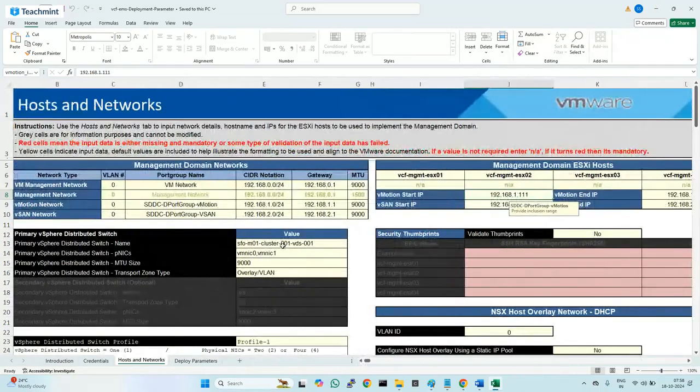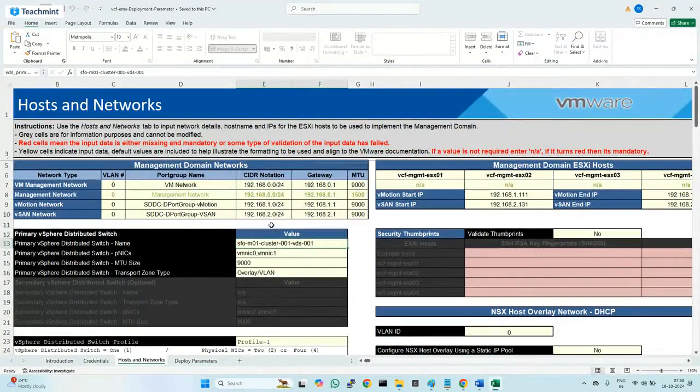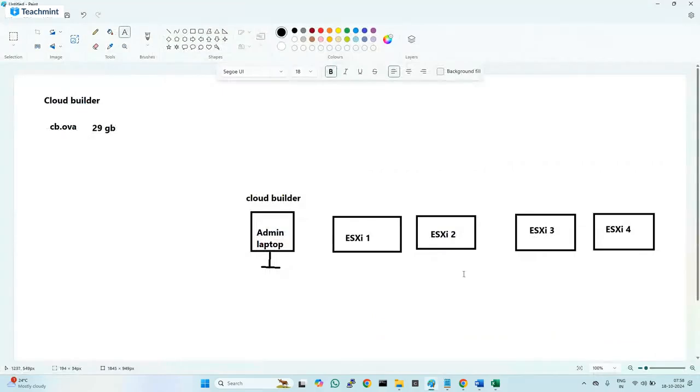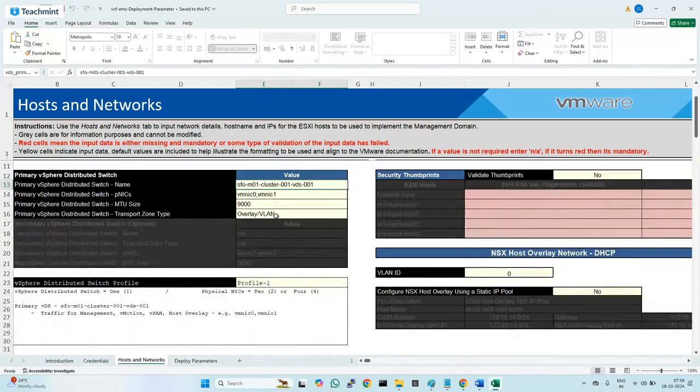Then here, the distributed switch name. What is the DV switch name that we want to create in the management domain? Using these 4 ESXi hosts, the management domain will be created. A domain is nothing but the vSphere suite: vCenter, ESXi hosts, virtual machines. So in that vCenter, what is the DV switch name that you want to create? Here you can give it, and which NIC should be used on each ESXi host. Which NICs are designated for the DV switch? You can select the NIC cards, jumbo frames, and VLANs, whether you are using VLANs or not.